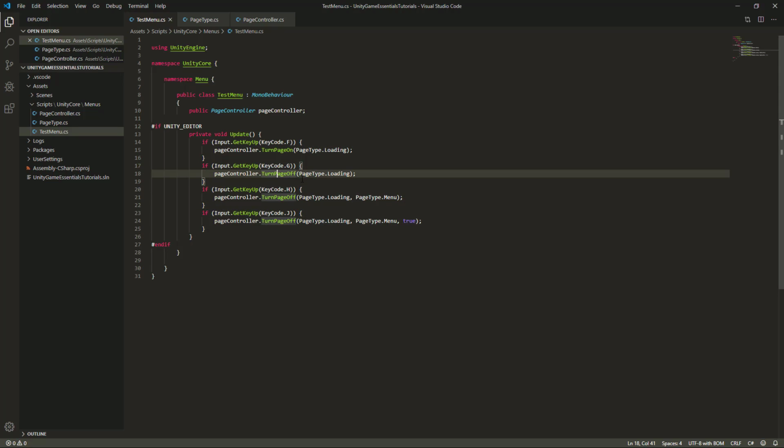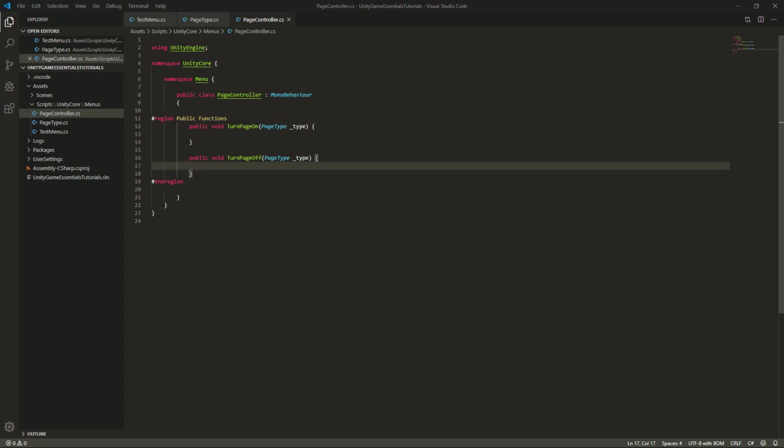So you'll notice that we're using the same function name here. This indicates that we would have 2 optional parameters because this function call is not using the last 2 parameters. That would indicate that this parameter and this parameter are both optional. So we'll have a second parameter that's a page type, which is optional, and the third parameter, which is a Boolean, which is optional. So let's go back to our page controller. And let's go ahead and add some optional parameters here.